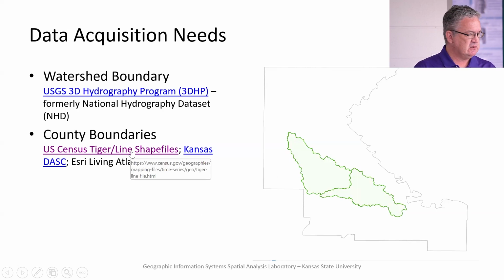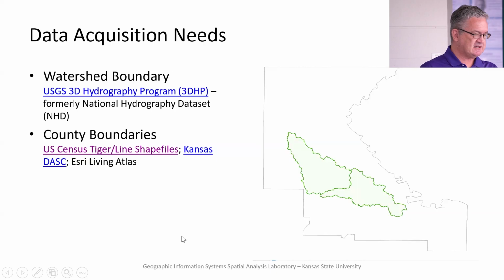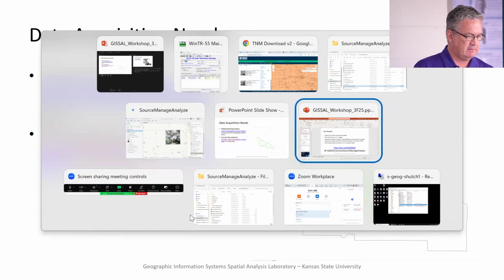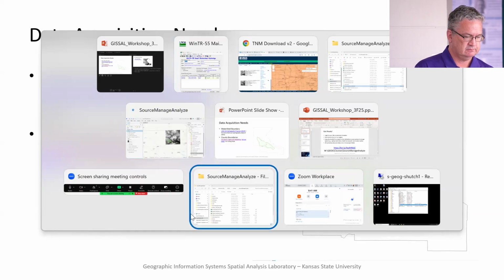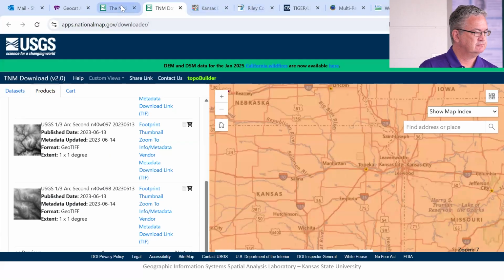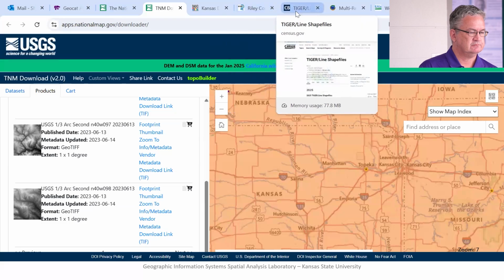And we're going to do this using the Tiger Census, U.S. Census Tiger Line shapefiles. Again, if you've got the PowerPoint open on your screen, you can just click on that link to open the website, or you can simply Google U.S. Census Tiger Line shapefiles. I have that already open somewhere. Find my web browser. Where is my web browser? There it is. There we go.